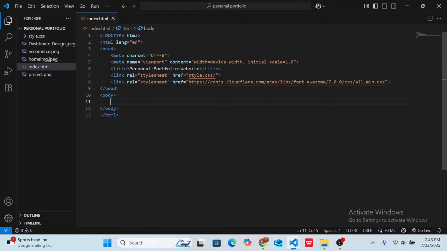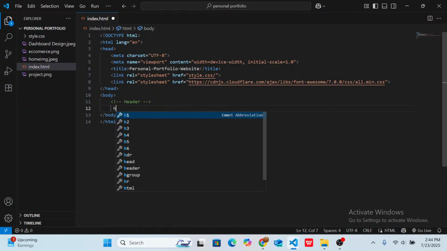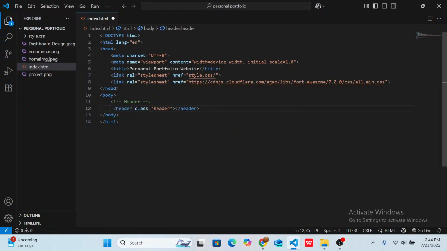So for the header, I'll be having the header tag with a class of header as well. Inside the header, I will now be having my nav with a class of container.